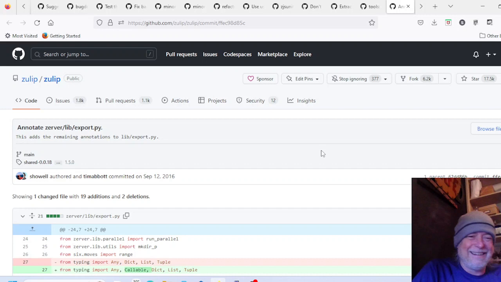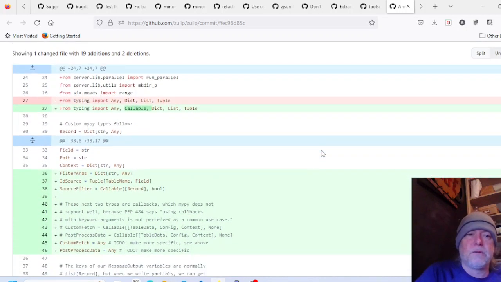Annotate. So Zulip uses MyPy, and in Zulip you annotate all the functions so that our tooling can do static typing checks of the code base before you even run the code.